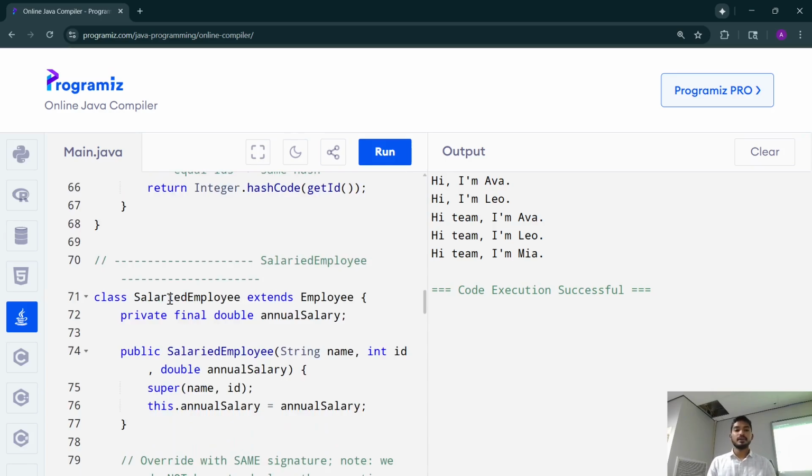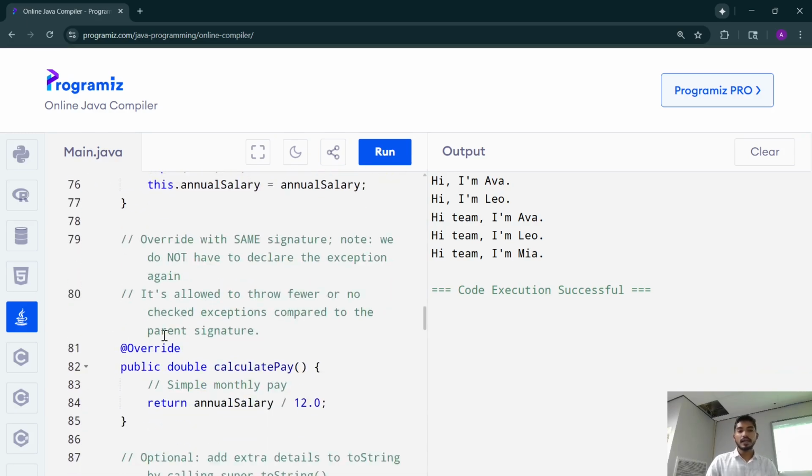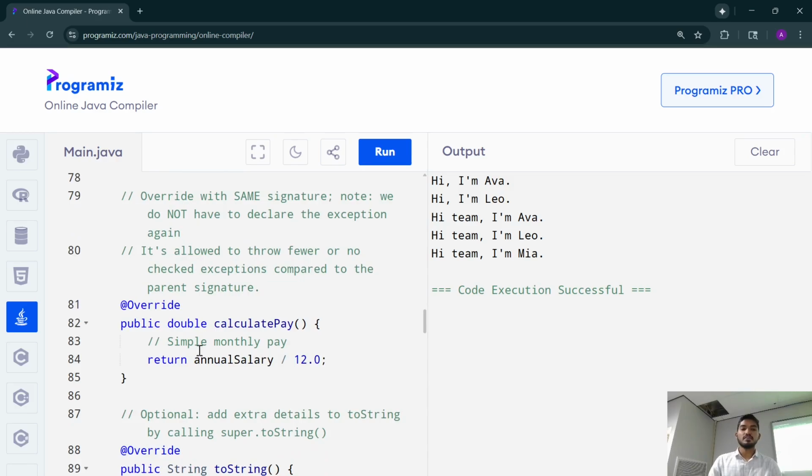And next we have SalariedEmployee, which has annual salary, and will override calculatePay, which returns annual salary divided by 12. You'll notice that there is no throws clause here.